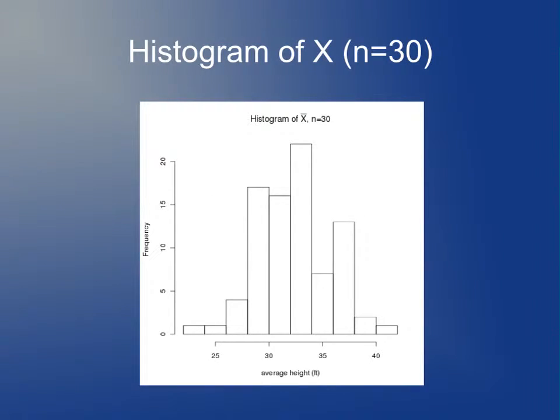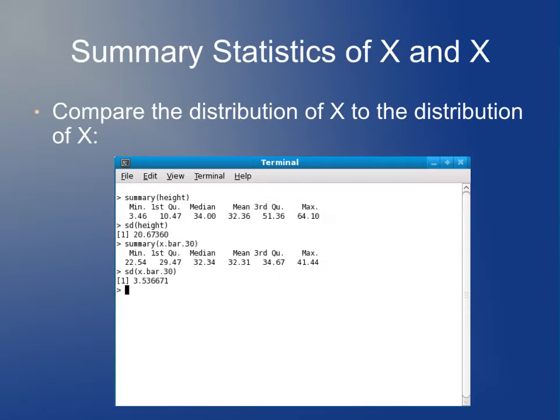And when we take samples of size 30, well, it's the way R drew this graph. If anything, it looks slightly less bell-shaped. That's due to the fact there are just more bends here. In fact, it's getting closer and closer to a bell-shaped distribution as the size of the samples that we draw increases. So again, we'll compare the distribution of x to the distribution of x bar, and we see the mean and median again stay about the same, but the standard deviation and range of the data are going down.